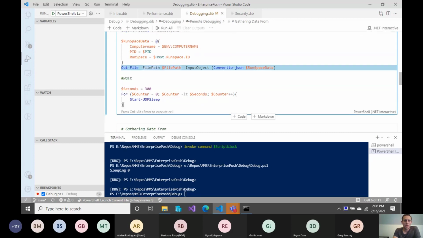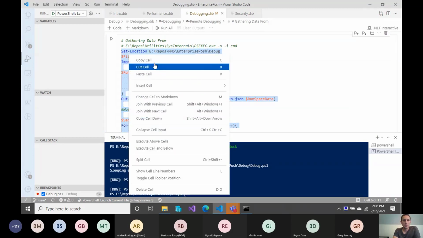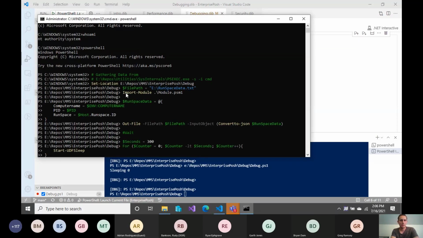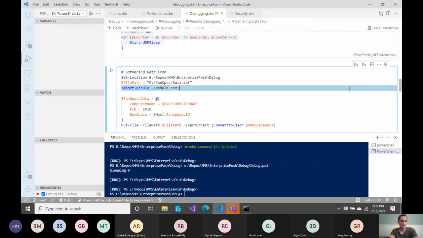And then I sit in a wait. I'm just running some other code, looping and doing what I can to wait until I actually connect into something. So now we're running our code. We've made our file. We're sitting in a loop, just waiting for me to connect to it. And I'll share this code with Greg and the other leaders so that they can distribute it so that you guys can play around with this.